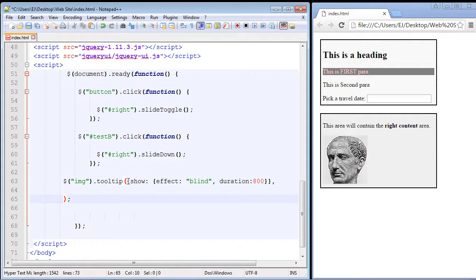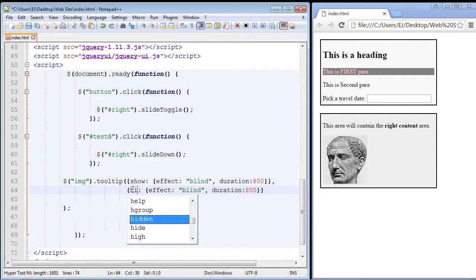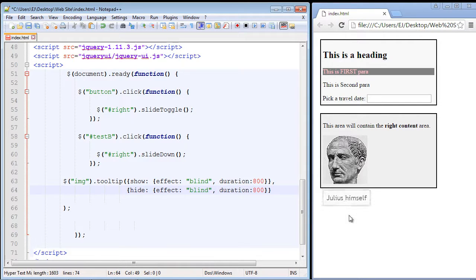What we're going to do now is copy and paste all of this on our second line right down here. Let's go ahead and line these up really nicely. I like to do it that way. And here is where we're going to specify the hide. Again, this will control what we want to do when we hover off of the element. Again, it already does that, but once again, jQuery doesn't know that. We need to tell jQuery what we want to do when we hover off of the element.